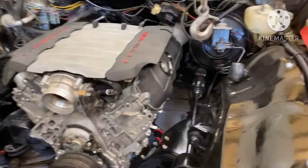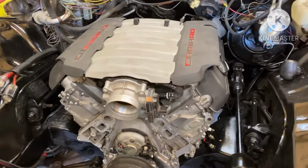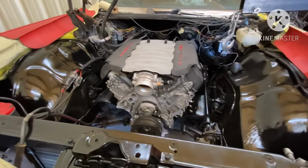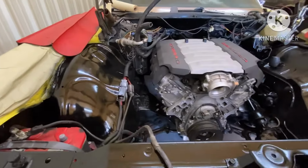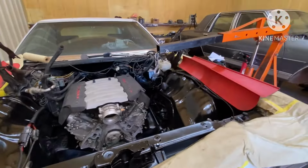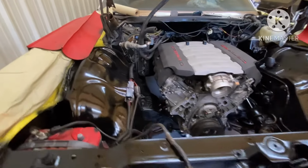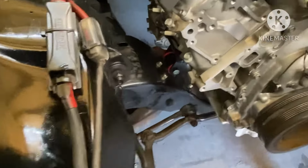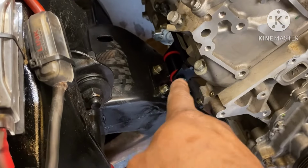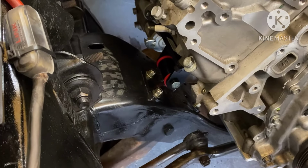But back over here to the swap, gang. So as y'all can see, I got the engine sitting in the car, and she looking pretty, but she put up a fight because, like I said, my hoist is too short, and I had to get it set up on these mounts, and I had to play kind of a guessing game down here with these BRP mounts because it don't come with no instructions.